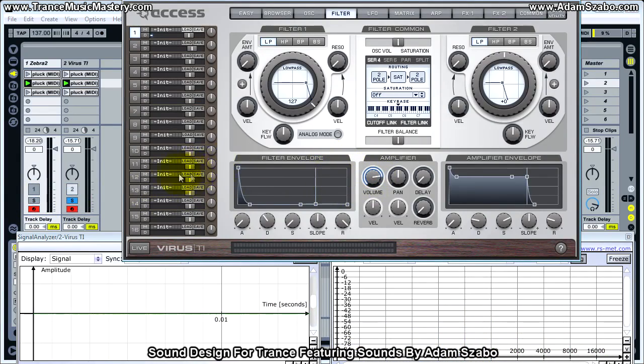So there's a difference in level here on the attack. So I'm going to bring the amplifier volume up and then lower the sustain level, because the sustain level is lower on the Zebra 2.